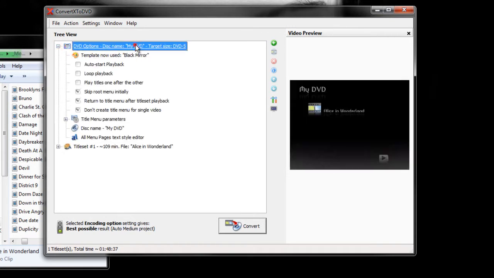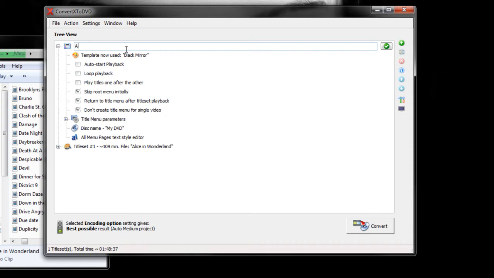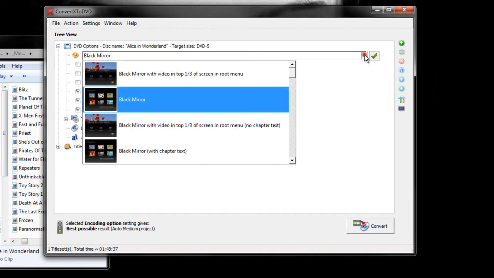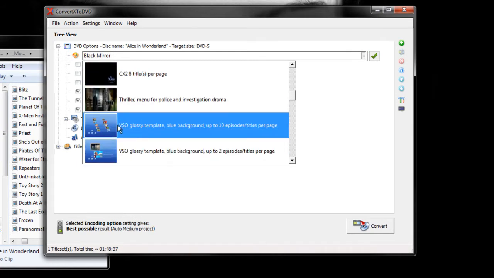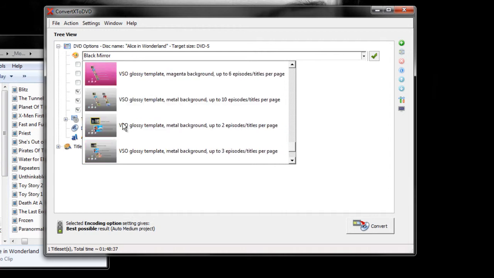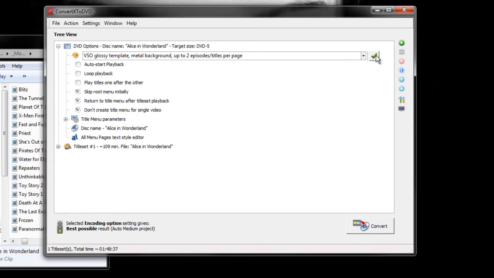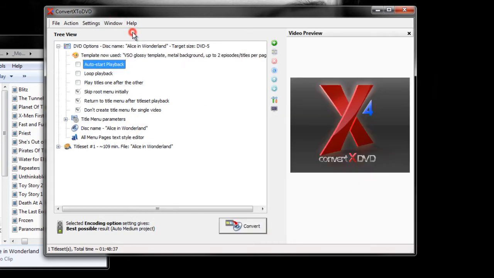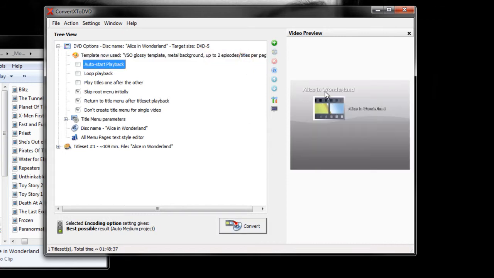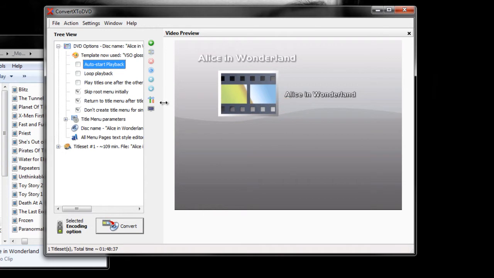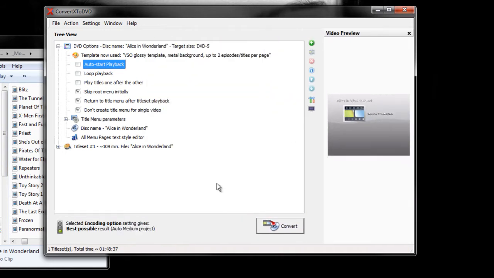Hit the drop down here. This is the title of the movie. So I put Alice in Wonderland. Template. Double click. A couple different templates you can choose from. I use the same one for all of them. So I'll just use the different colors. I like this. I'll just throw a gray on, check the box to apply, and you bring up your video preview. It'll still give you the preview here, but if you double click it again, hit apply, it'll actually show you what it looks like. So it'll say Alice in Wonderland, and the name of the file. So we're good so far.